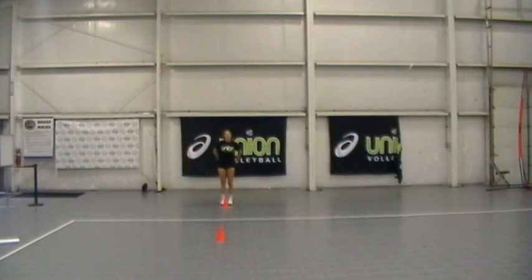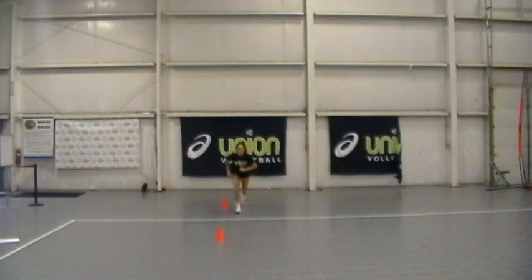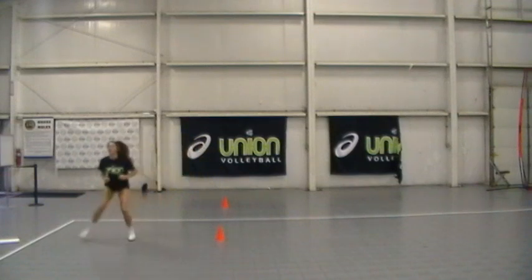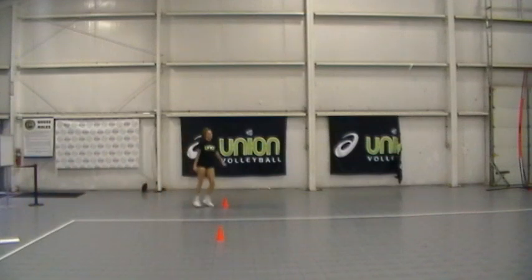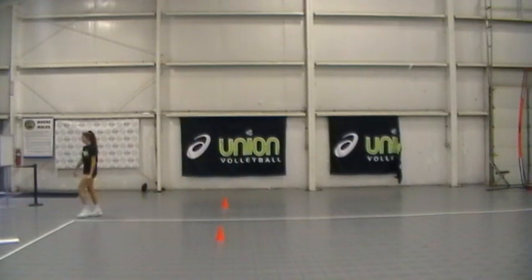And so now she'll just make everything smooth. So she'll run up. She'll plant off her inside foot and drive and shuffle to the side. Notice it's a quick 90-degree turn. There's no rounding out. She plants her foot, she's low, and she drives out to the side. And we're doing 3 of those on each side. Good. So now we got her all warmed up. We're going to let her go grab a quick drink, and then we're going to move on to some a little bit more intense cardio.